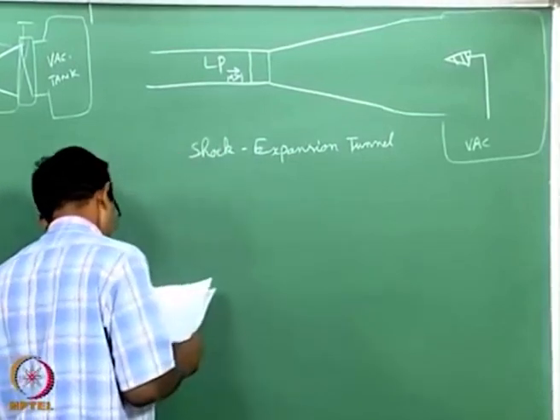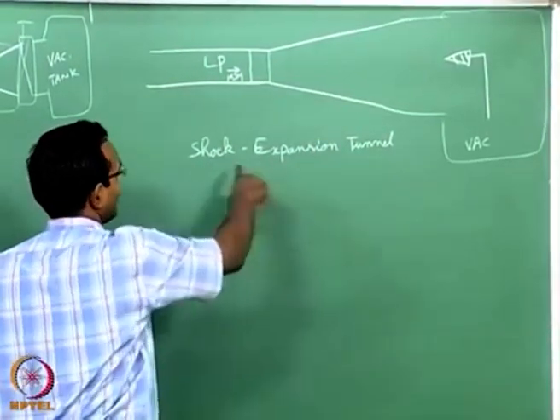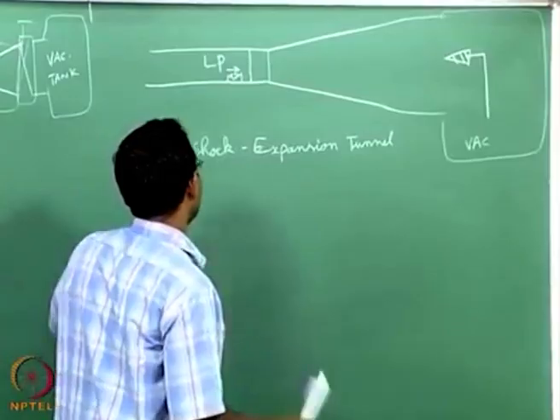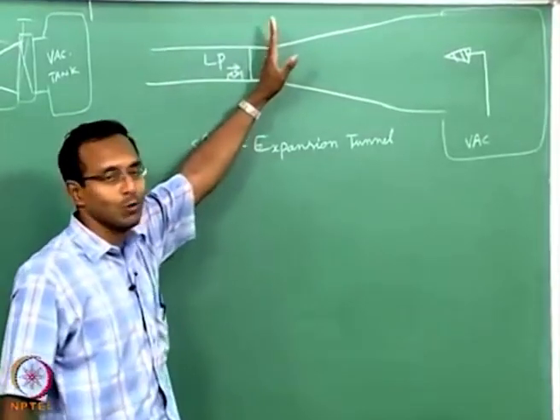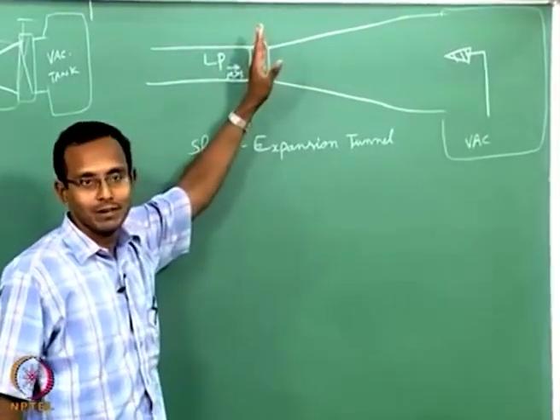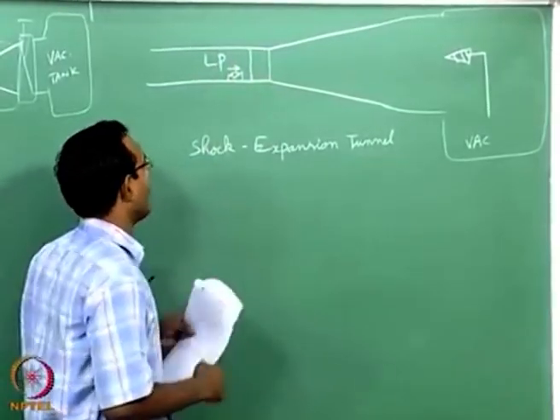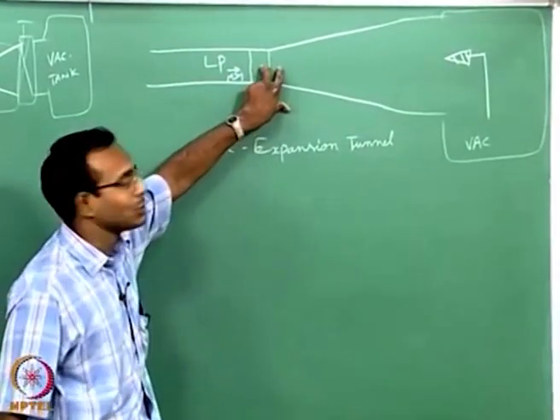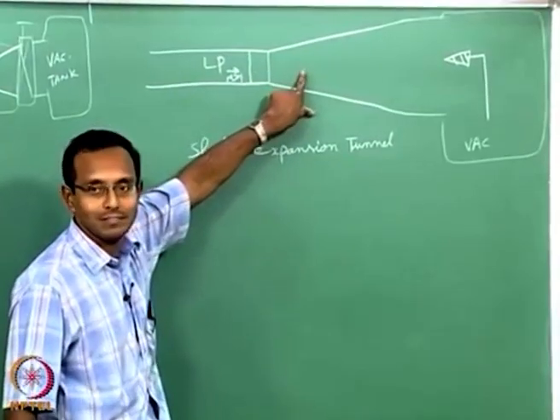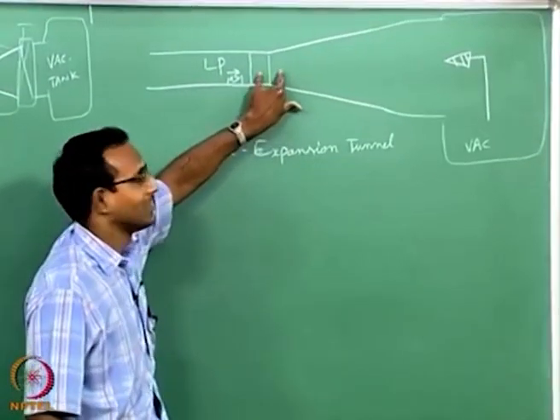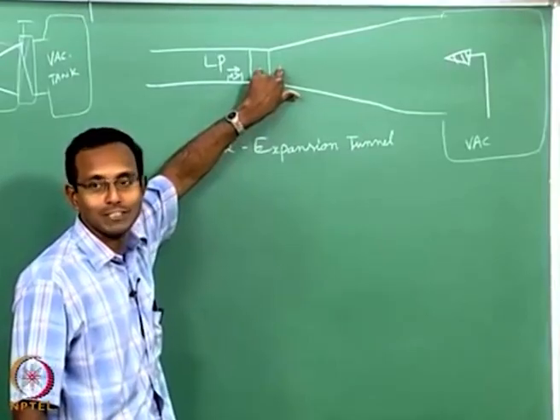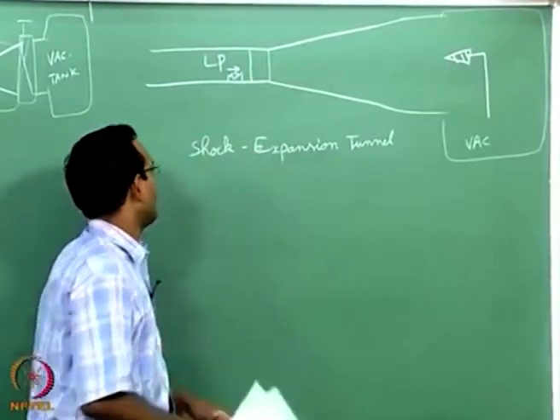Okay. This is one particular facility, shock expansion tunnel, which is basically the end of the shock tube. I do not have a solid wall but a thin membrane which will break when the shock reaches there. Of course for it not to break initially, I should have had the same low pressure this side, so that there is no pressure difference across the diaphragm. Okay. That is what we should have had.